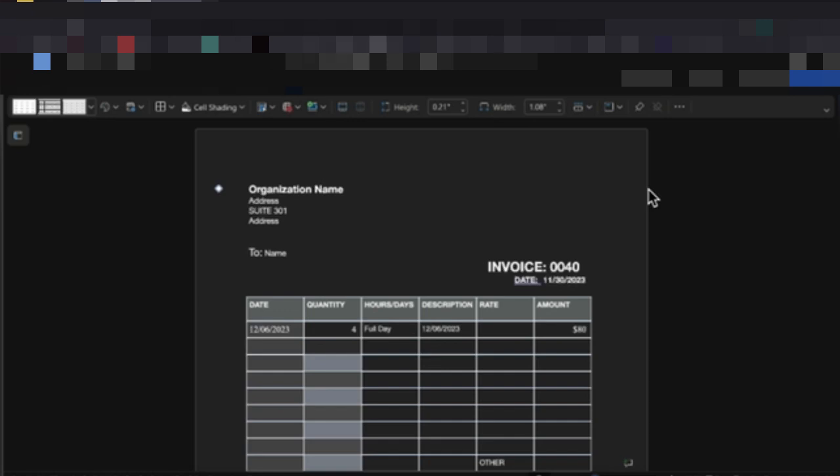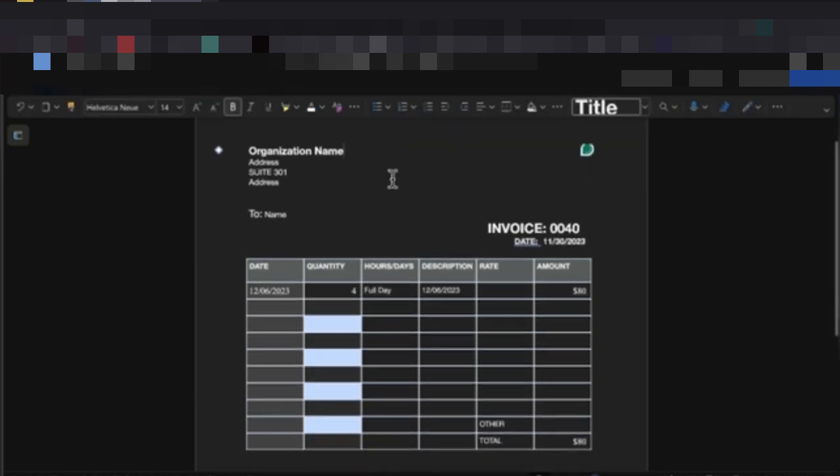So to create an invoice, you want to open a Word document, a Pages document. As long as you have a blank document, you're going to be good. You want to format it like a letter in a way. So first you're going to have the organization's name. So let's say the individual worked for Apple University. You want to write the organization's name. Then you want to write the address.